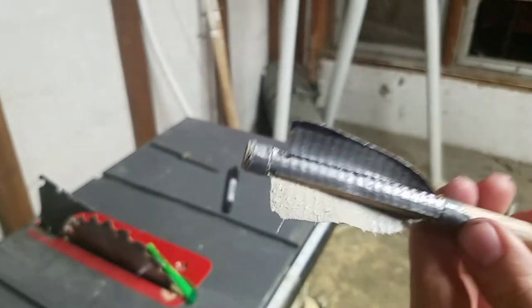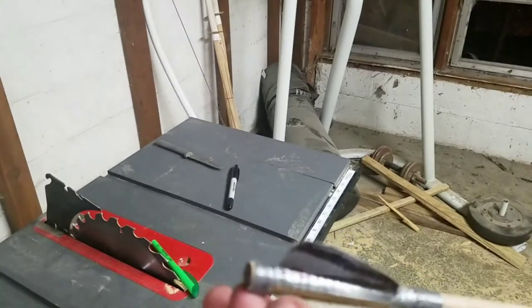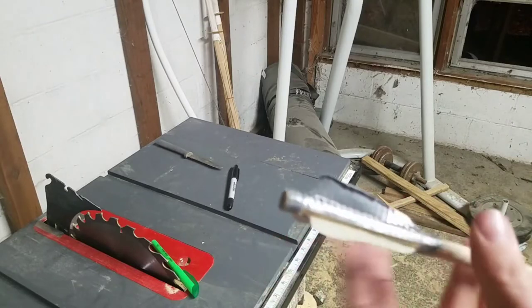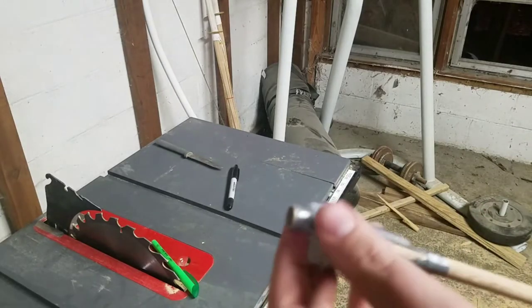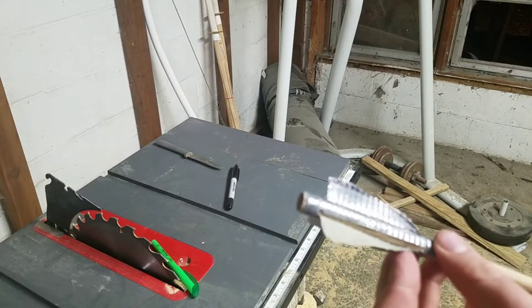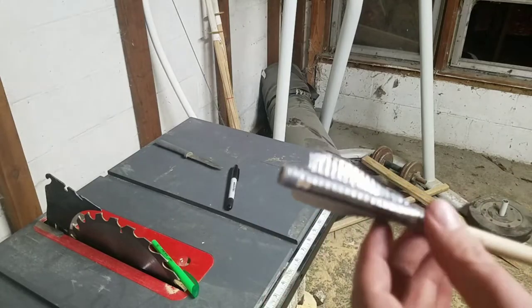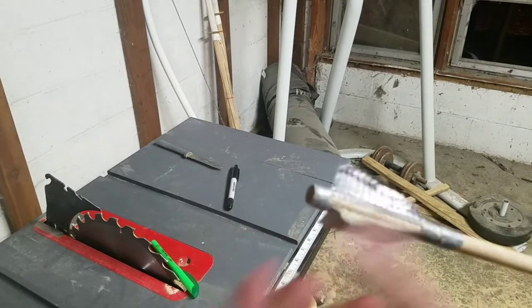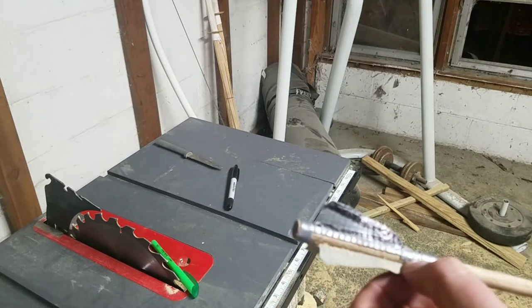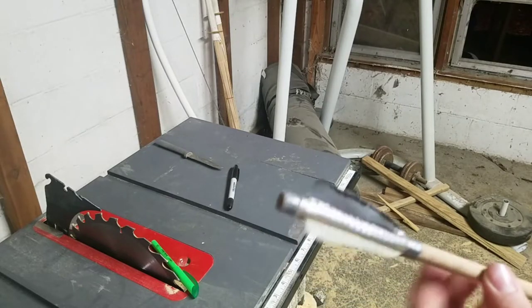All right, now that I've got them on there, I went ahead and wrapped some duct tape around these other ends — the extra pieces I left on there — and wrapped around the top and the bottom. That way it'll be extra strong so you don't have to worry about them flying off. I also rubbed a little bit of sawdust on here so it would get rid of all the glue and stickiness, so they wouldn't bend down and stick to each other anymore. Or you could also just make two exact copies and put them together, which would have been a lot better, but I didn't think about that in time.